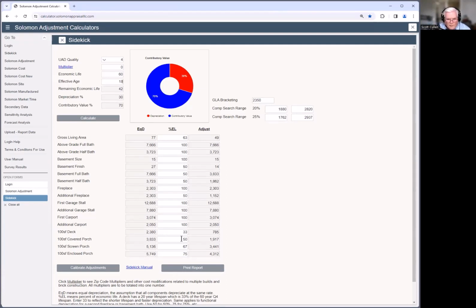This one is based on my atmospheric extraction, as Tim Anderson would say. I'm saying here that the deck has exposure to the elements and it depreciates quickly for physical reasons. The covered porch has less exposure to the elements, the screen porch even less, and the enclosed porch is really not exposed, it's just unheated. But these others are related to like a basement finish. A basement finish is generally made out of short-lived items like ceiling tile, carpet, paint, things that go out of style. So I use 50%.